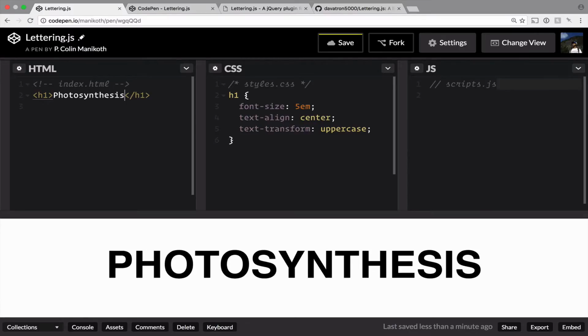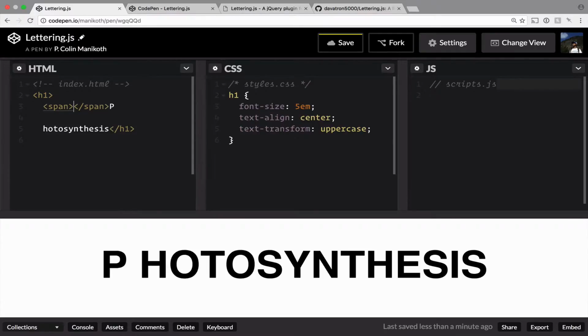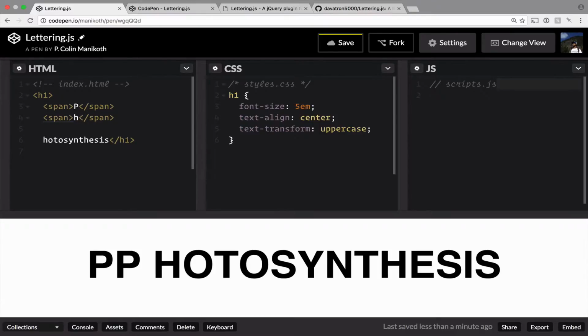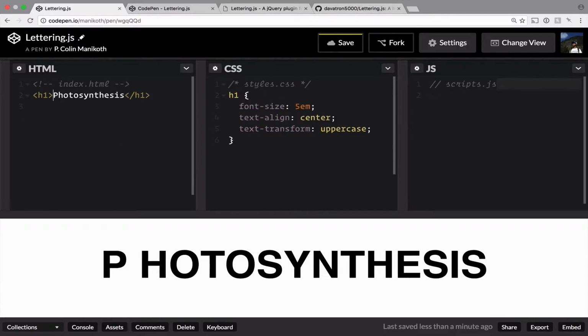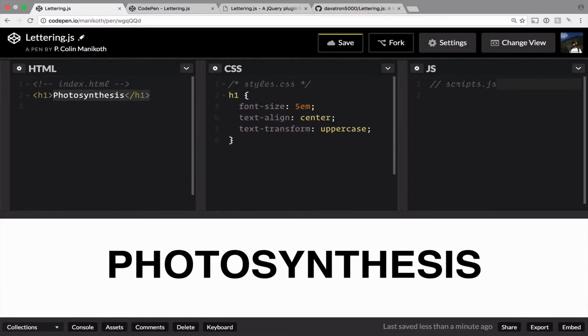And it should be able to count that, because what we want to be able to do is move each individual character without having to come in here and type span for an inline element and put a P, and then do the same thing here, span, and put an H. Also, this reduces our search engine quality, because Google thinks each one of these characters is important because we've wrapped each one in an individual span. So other than being tedious, there are some other added benefits to this. Okay, so those are the things that we need.